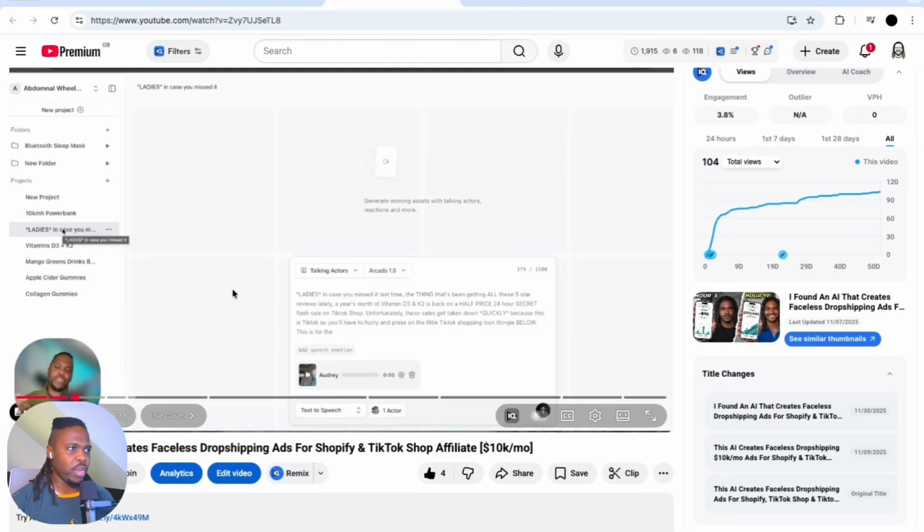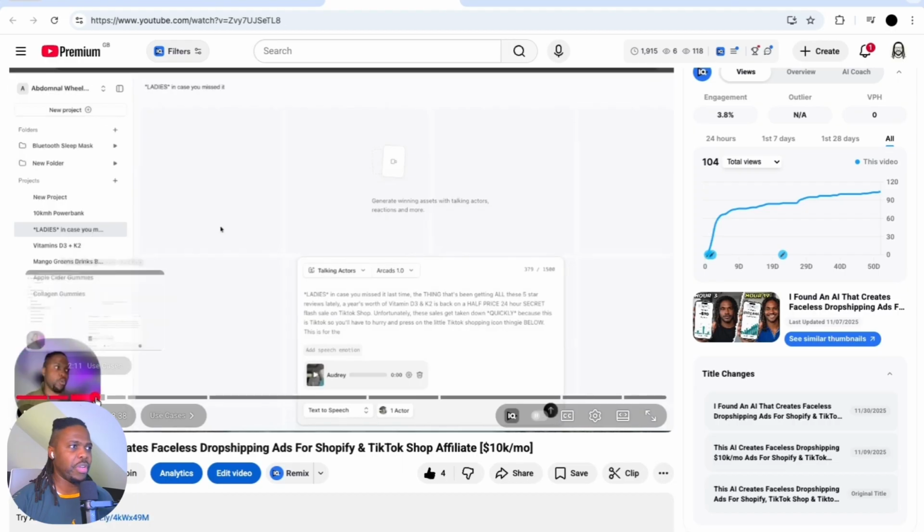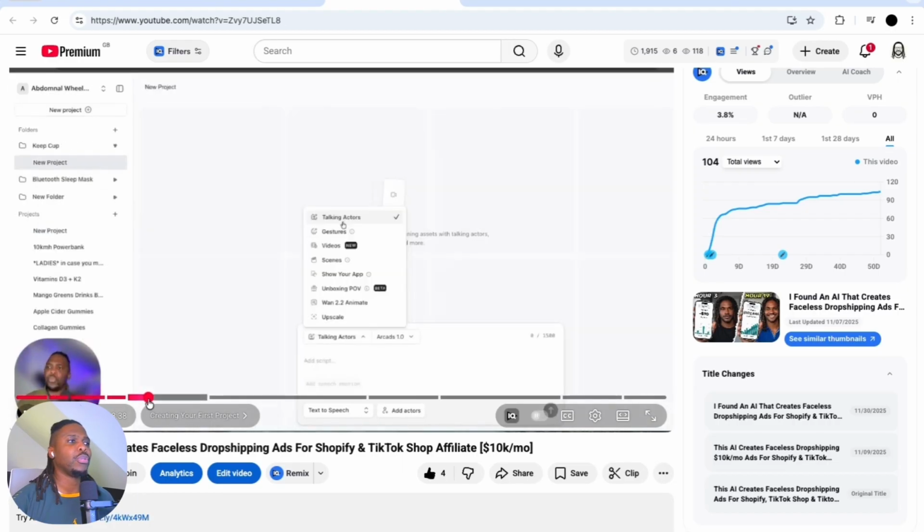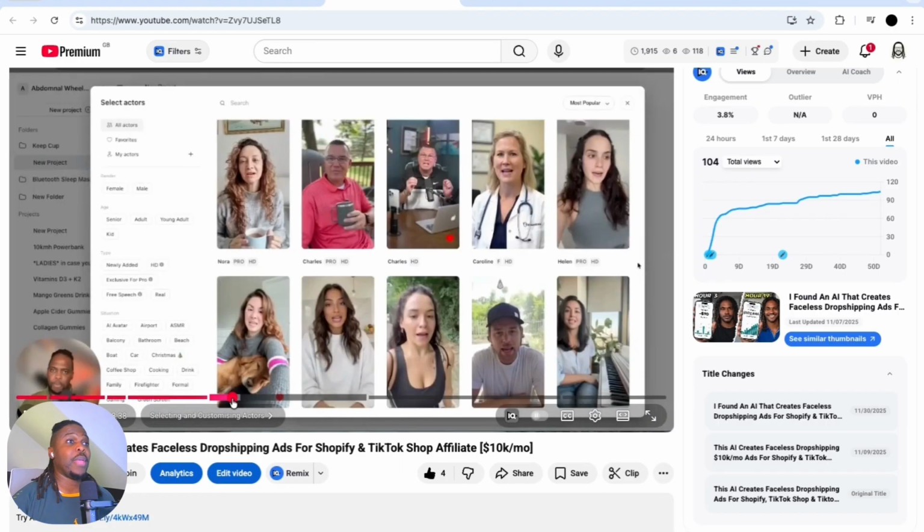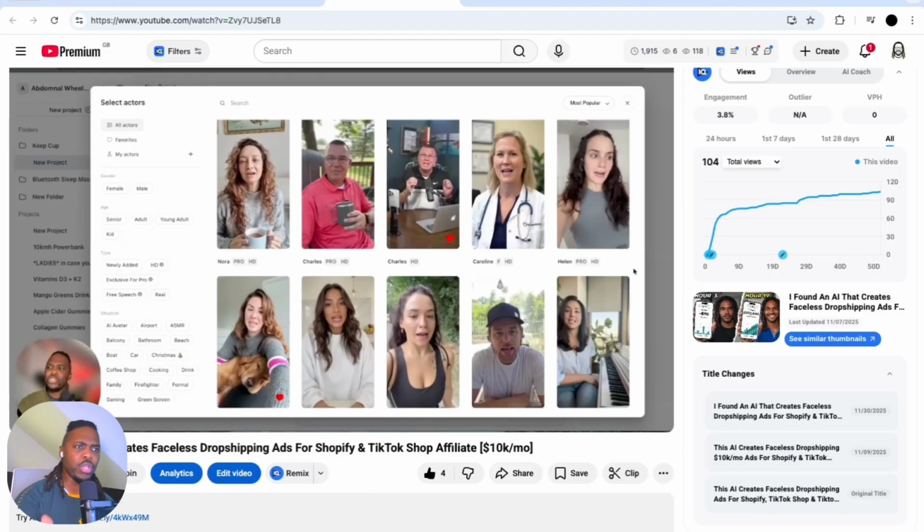You've got this script that you've written down. Once you've generated the script, you've got an ability to go ahead and choose an AI avatar from all these different people here. Very, very realistic. And they'll essentially jump in that video and they'll talk on your behalf and sell the product on your behalf. Now, extra bonus points if it's a common product that you're going to be selling, because they may very well have that product in that video, which means you cut the queue. You don't have to get a sample of that product in your hand because they may already have it.